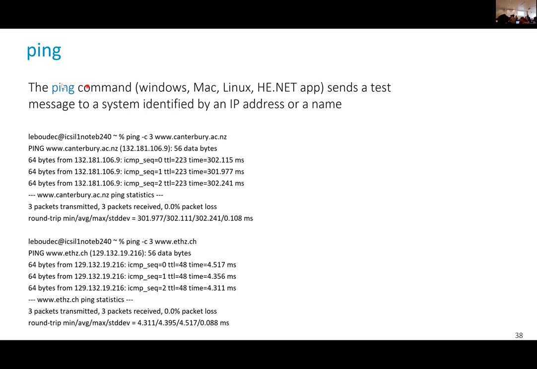Incidentally, the ping command will go to DNS, because here I said ping to this name, and when I see the reply, I have the IP address here. The IP address is not in the ping packet. What ping is doing is exactly what I showed in the previous slide. The ping software, which is application layer software, goes first to the DNS to find the IP address of the destination and sends a ping packet to it. And when it prints the result, it will print nicely for me the name and the address. So ping is another way to discover the mapping between names and addresses, because if you ping a name, you will have the address.